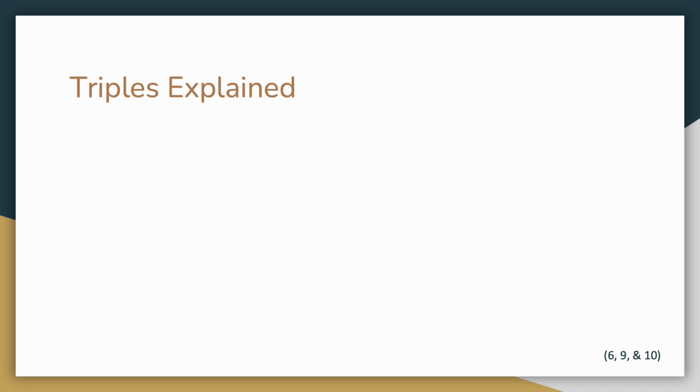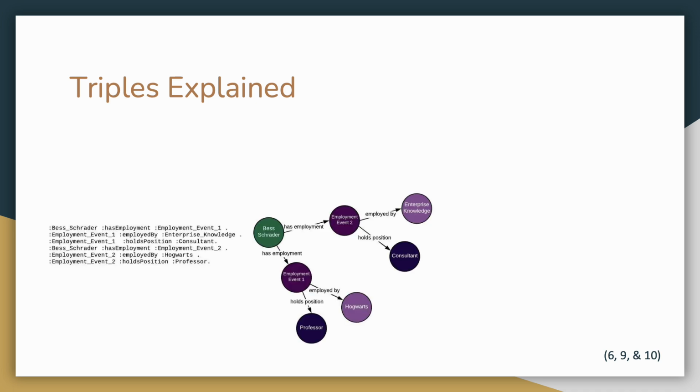So to explain triples, RDF graphs represent how each independent entity and triple can be linked to others. So the graph demonstrates how this works. As you add in more entities, they continue to link without changing the structure of the existing triple links. So in this instance, the employment event, you can build a triple off of that while it is also the object of the previous triple statement with Beth Schrader. This allows one to find information based on the subject or the object of the search and allows you to build continuous links in the data graph.